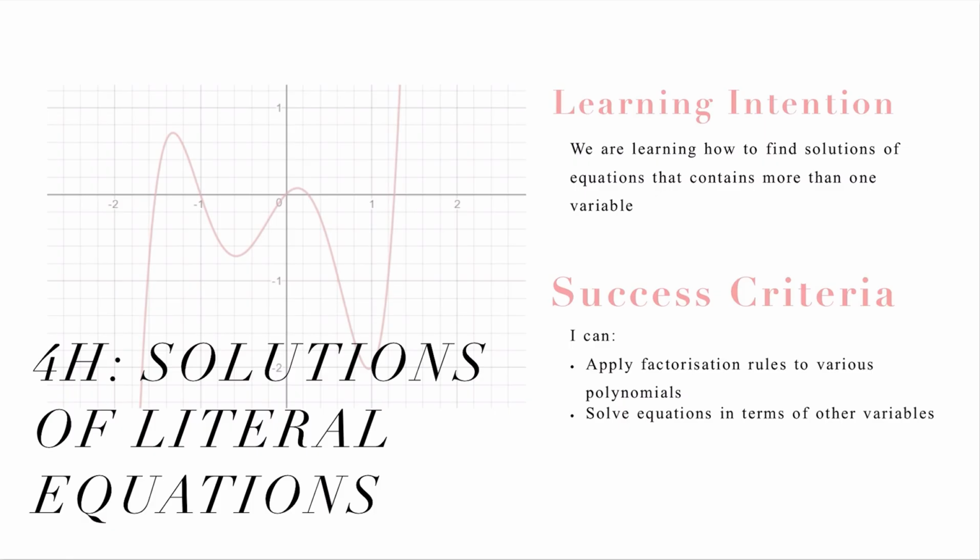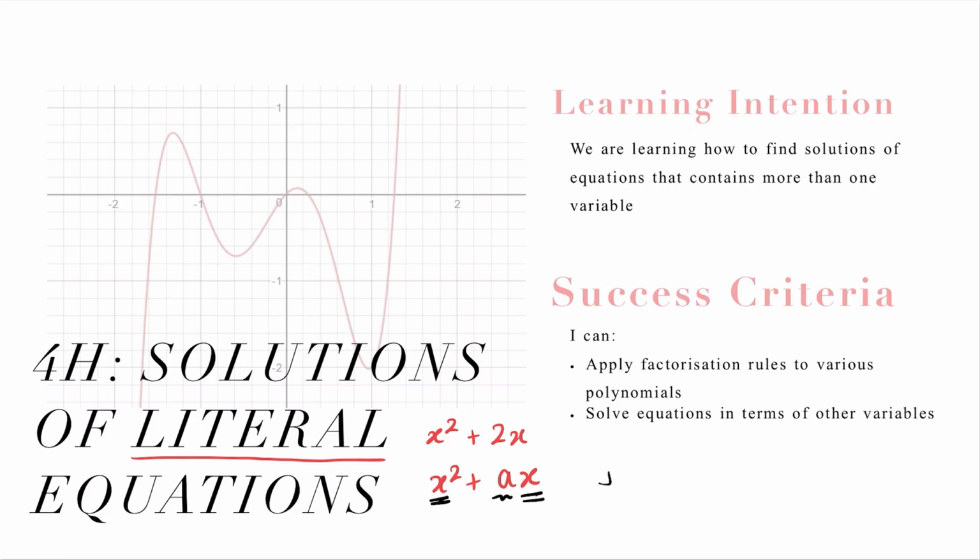terms of other variables. So before we begin, just a quick chat about what is a literal equation. Simply, a literal equation is an equation that has more than one unknown. So we're used to something like x squared plus 2x, but the way to turn that into a literal is that instead of a 2, we would have an ax. Now, with literal equations, we're still solving for the variable x, but obviously we have unknowns now, which will make things a little bit trickier.